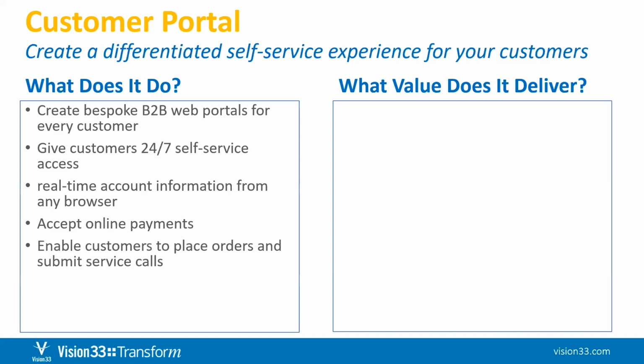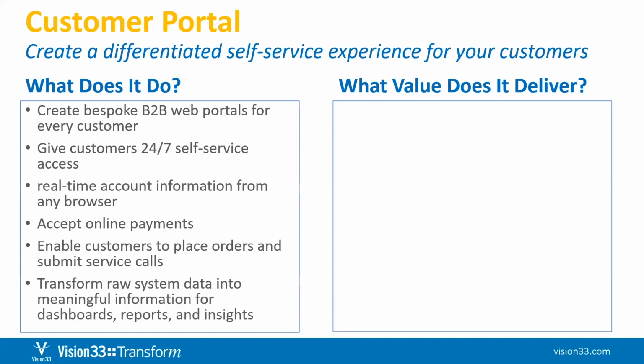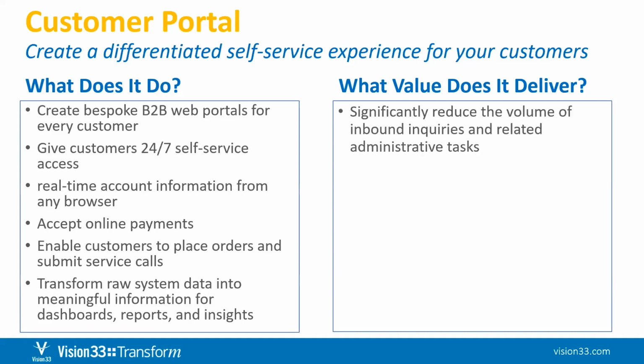So it enables customers to place orders and submit service calls and look up all kinds of other information. And again, there can be standard reports and things that are published. So it transforms raw system data into meaningful information for dashboards, reports, and insights for your customers. What value does it deliver? Well, it can significantly reduce the volume of inbound inquiries and related administrative tasks.